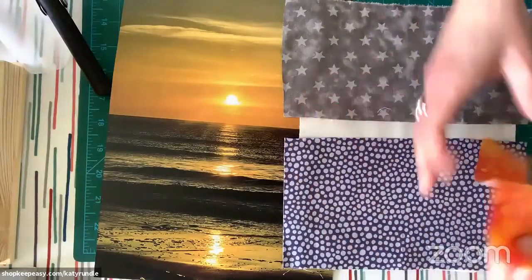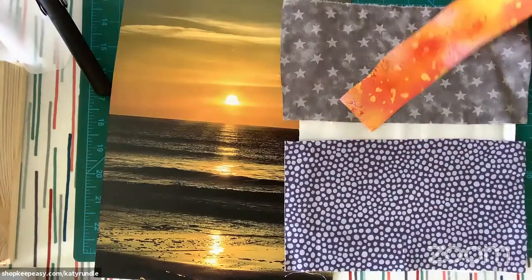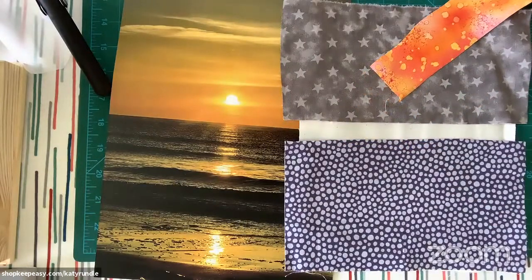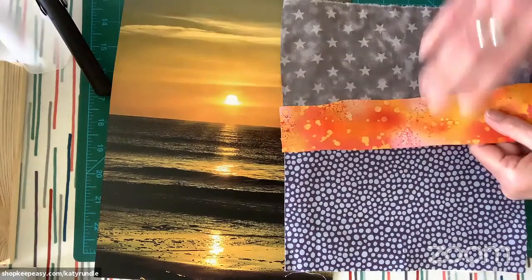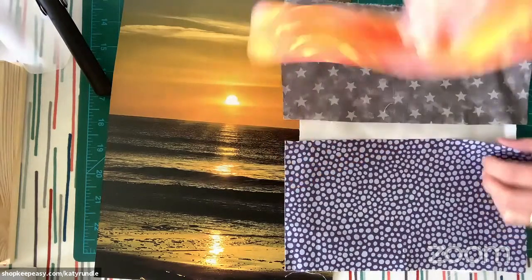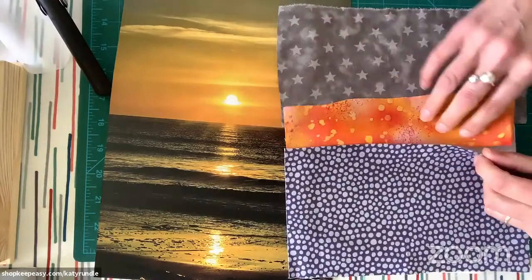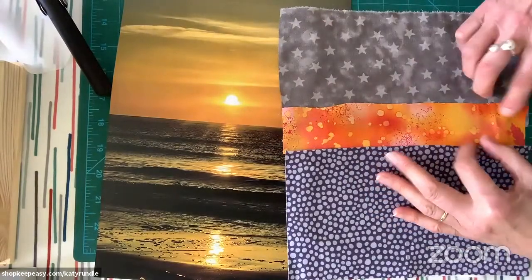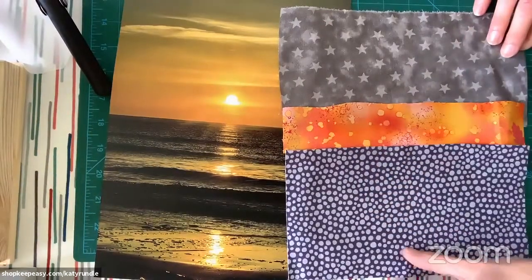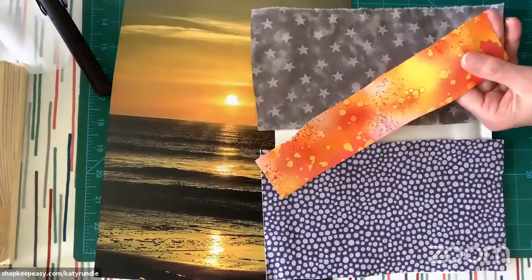So this is going to be my orange strip, which, as I say, doesn't have to be a nice straight line, or it can be a bit wavy. It's totally free form. Someone did send me a message saying, where's the sketch, or is there a pattern that we need to use? And I said, no, because this is going to be mainly made out of strips, that looks a bit boring and straight to me. So I'm going to put a bit more of a wave in that line of orange fabric, I think.